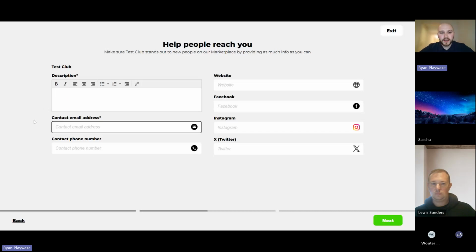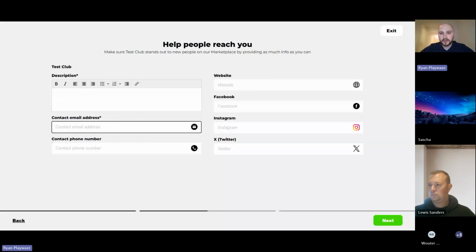Everyone does need to provide a contact email address, so if you have a support email, please do pop that in. If not, you can put your own personal address here. This is important for parents when they're booking, so this is one of the fields that we include on a booking confirmation. When a parent makes a booking, we'll have the activity information, the activity description, and we'll also have your support address here. So if a parent has a query or a concern about a booking, they will most likely use this email address to get in touch with you.